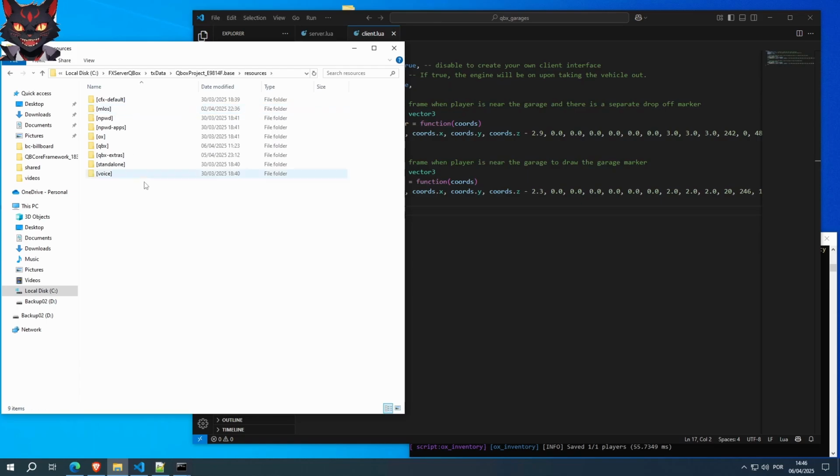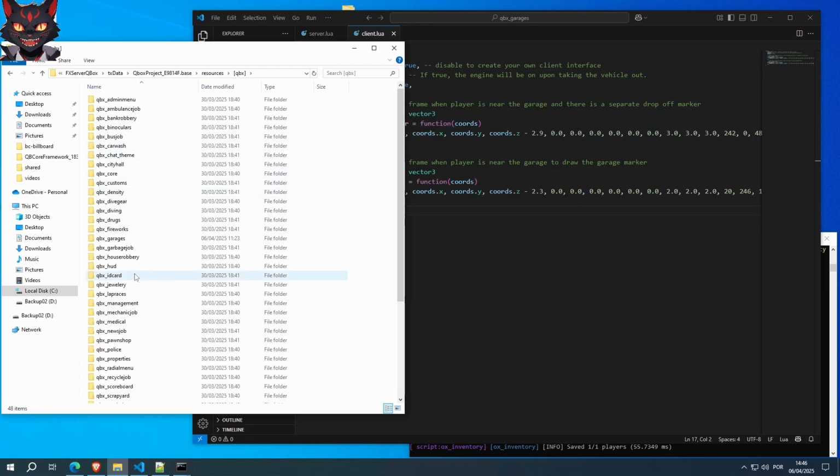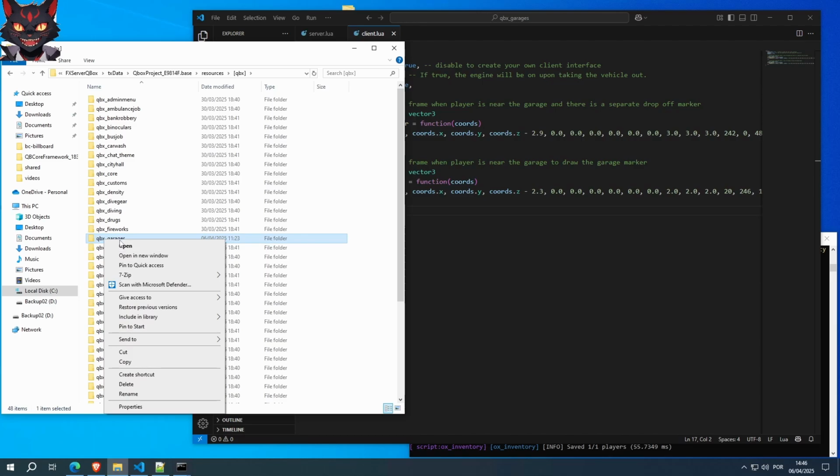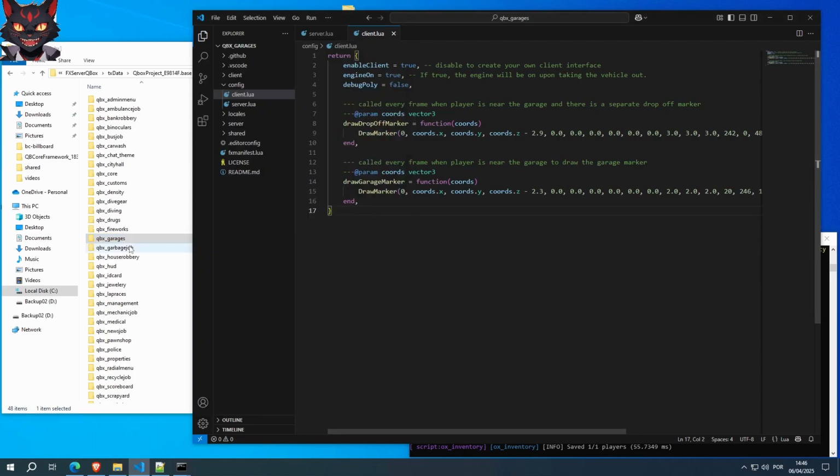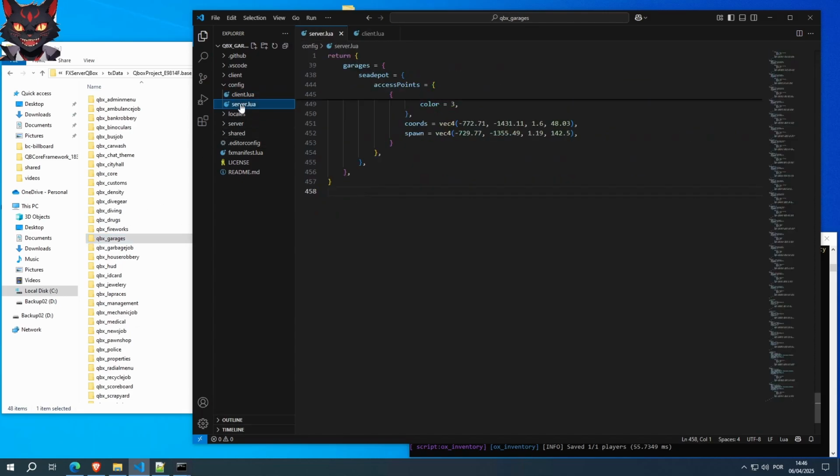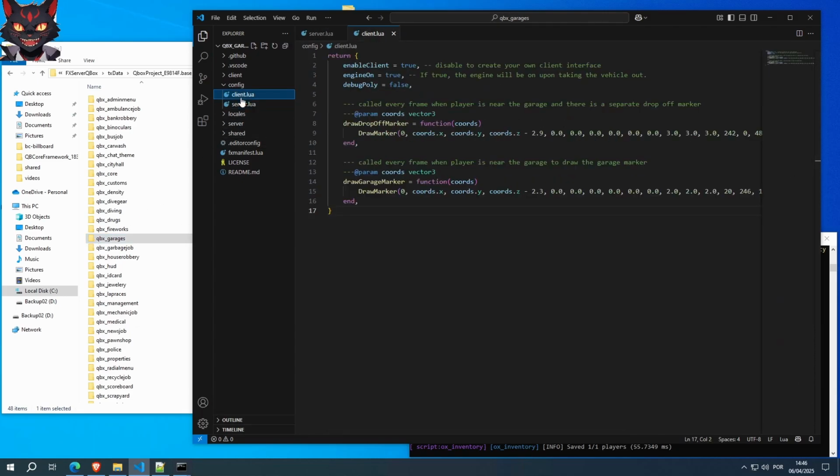Heads up, do a backup. If you're new to this and don't know what you're doing, just copy and paste this to your desktop. That way, if you do mess up, you can always replace it with the old version. Please make a backup just in case you make mistakes, okay?